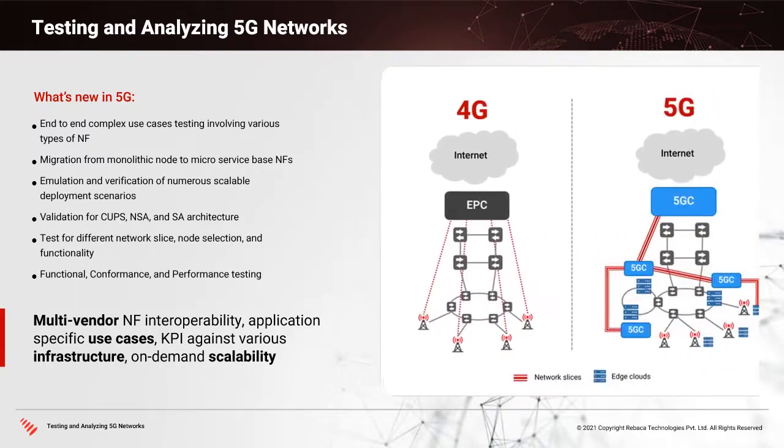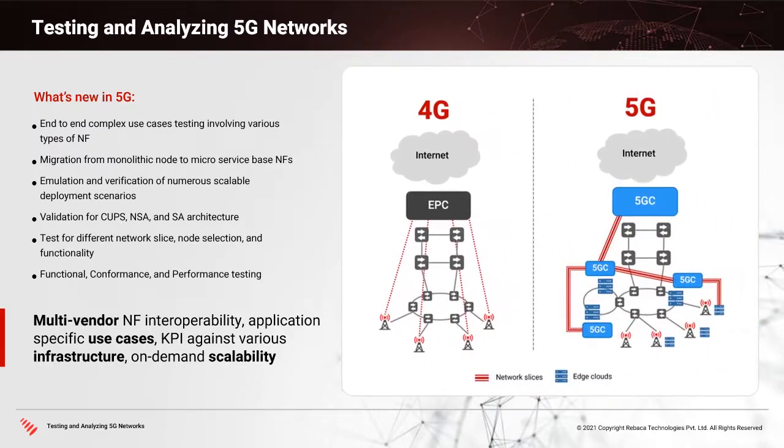If we compare the 4G and 5G architecture, we can see that in 5G we have moved from a centralized monolithic architecture to polylithic distributed environment. Hence, validation of each element in the network, both for control plane and user plane, is a must-have in 5G testing strategy. In 5G, we have different servers and hardware covering the radio and core network for different network functions. All of them needs to be validated considering various types of scalable deployments.